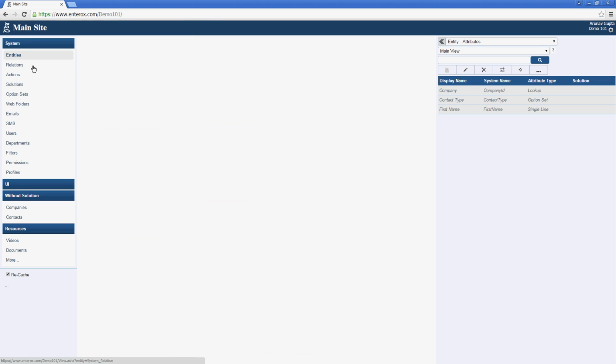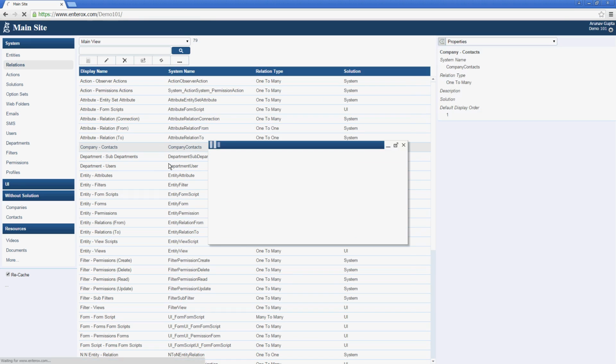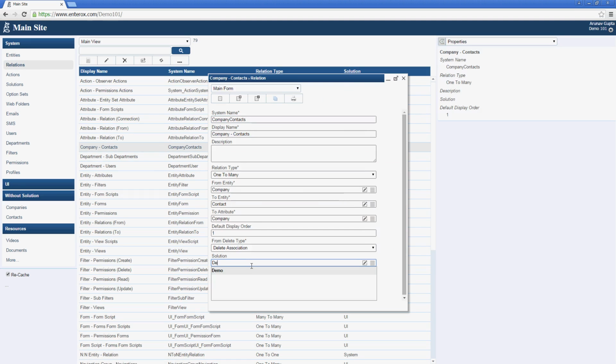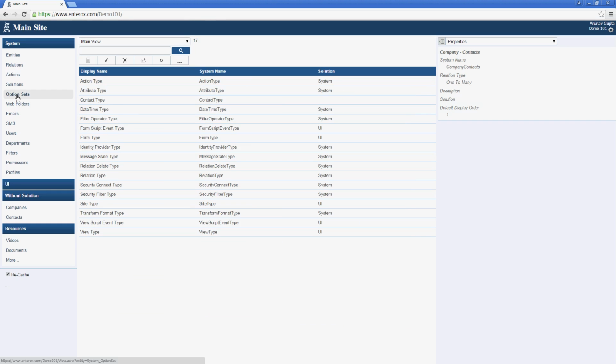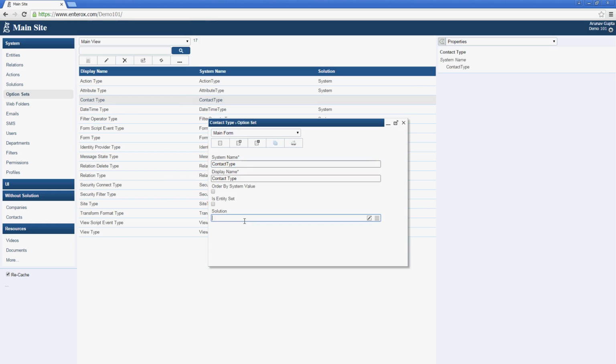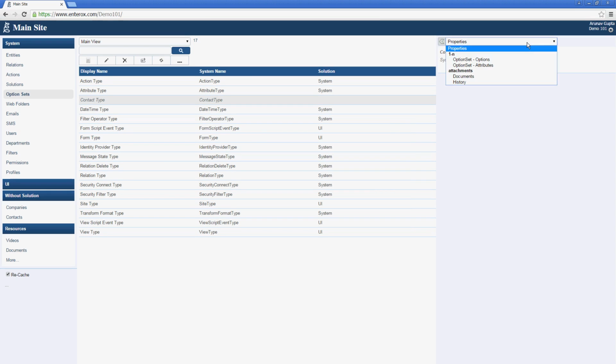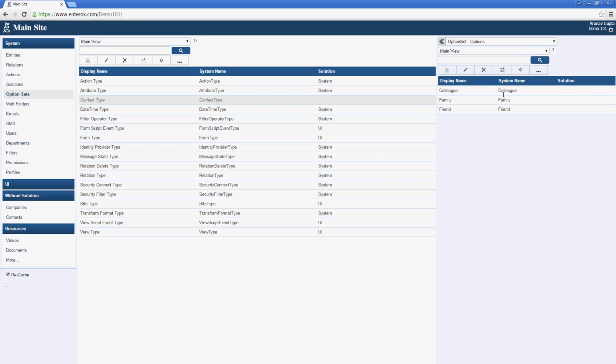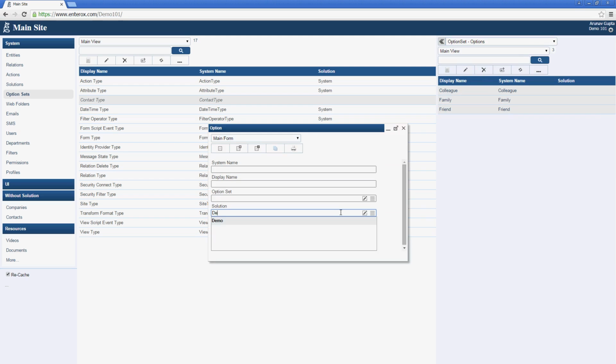Go to relation, the relation that we created, company contacts, update it to be related to the demo solution. The option set, contact type, and the options under the option set, all those options to be related to the demo solution.